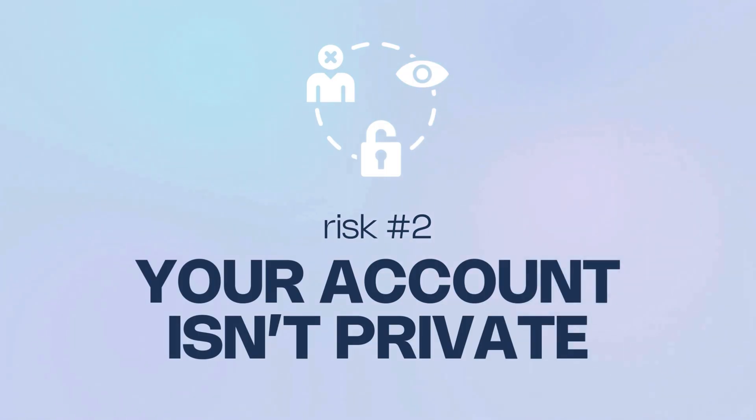Risk number two: your account isn't private. Because you're on a shared team, the admin has full control. In normal circumstances this is great — you can easily collaborate, you work for the same organization after all. But imagine complete strangers having admin power over a subscription you seemingly paid for. They can see shared files, remove access, or even limit what features you use. If you're working on private client projects, it's a huge no-no, and even for personal stuff it's a big risk.